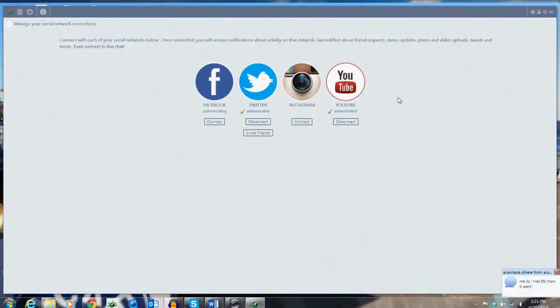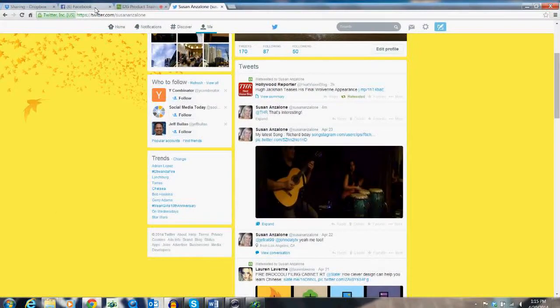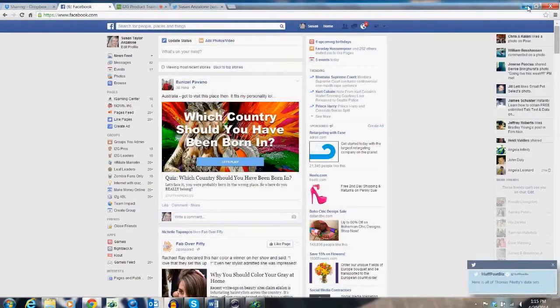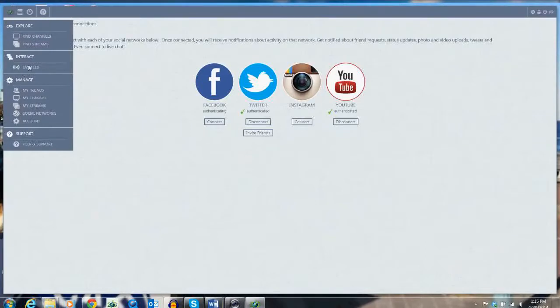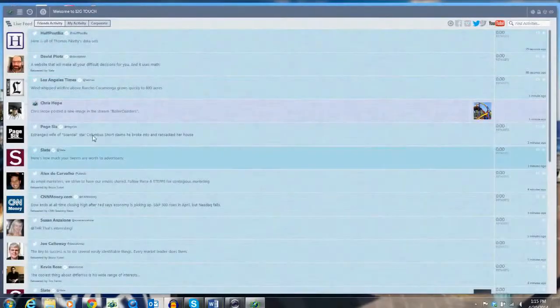Now, one good thing to remember is when you're connecting, if you're not connected to your social media on another browser, for example, I'm connected to Twitter and Facebook on Chrome here. But if I wasn't logged in, you would need to supply the I2G Touch app with your login email and your password to those different accounts. So if you're not logged in, you might want to have those handy. If you are logged in, it will just ask you for your permission, and then it will pass you through, and you'll see after that, here in your live feed, it will start populating it with all of your different accounts, and then you'll have all your information in here. You can interact with it.